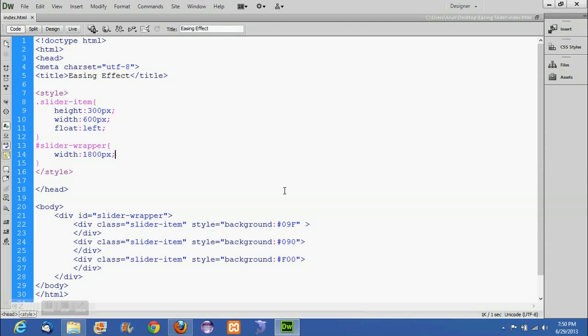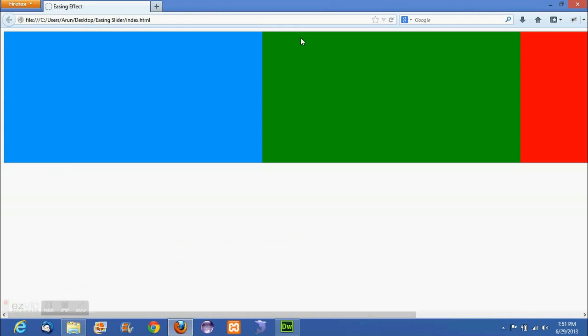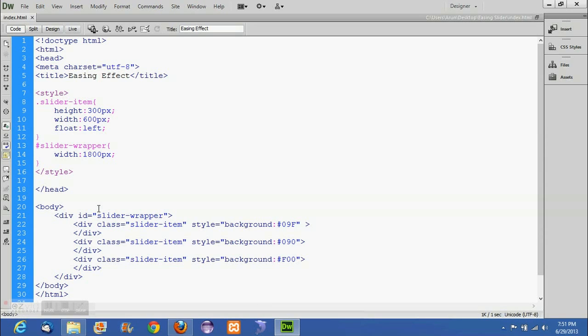Now we need to have another div for wrapping all this, and we need to hold that div's width at only 600 pixels, and align it in the middle of the page. That is like this. I wanted to align the slider here, and show the slider in this area. So how I will be creating that is I'm going to create a total wrapper.